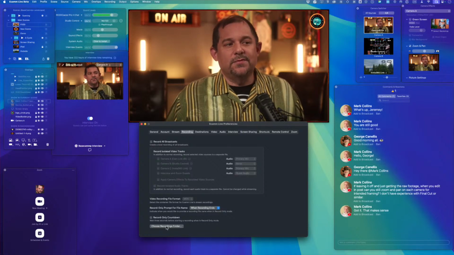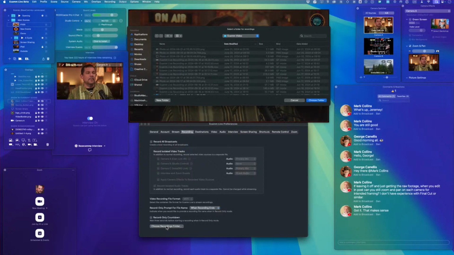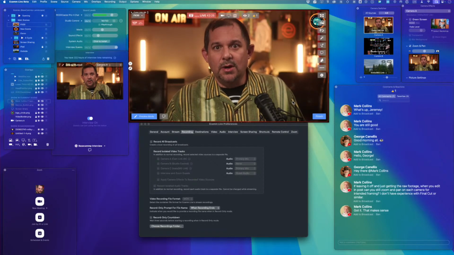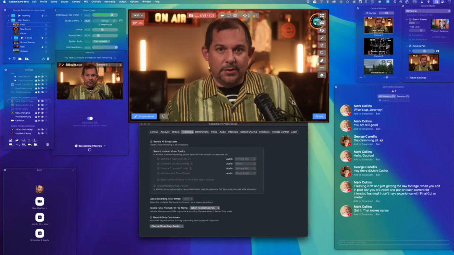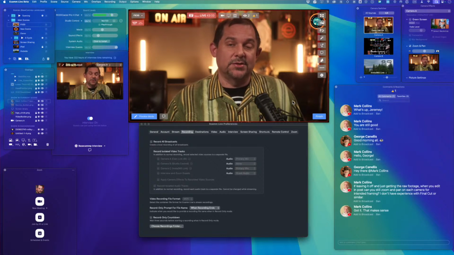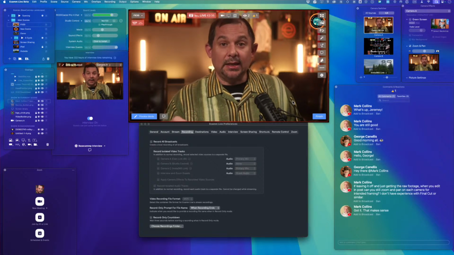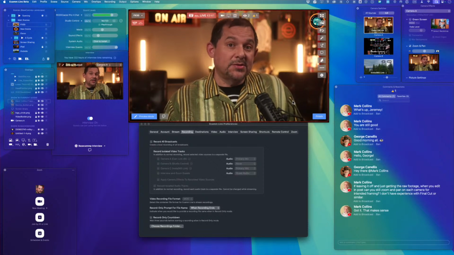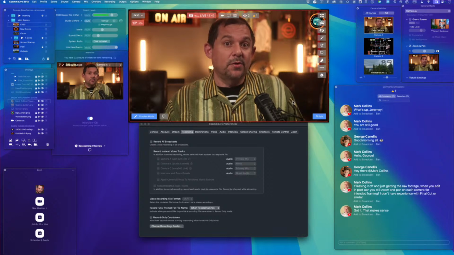Choose the recordings folder. Now this one, when I select it, right now I'm not recording at all, but if I were recording, I would be recording into this folder. I have each of the different shows that I do recording into different folders. And so this setting, actually most of the settings in preferences are profile specific, meaning once you load that profile in, it's going to remember the last recording destination that you plugged in for that profile.